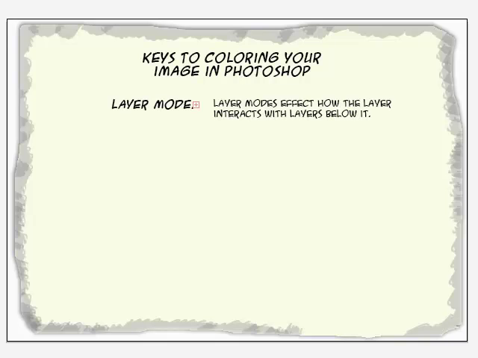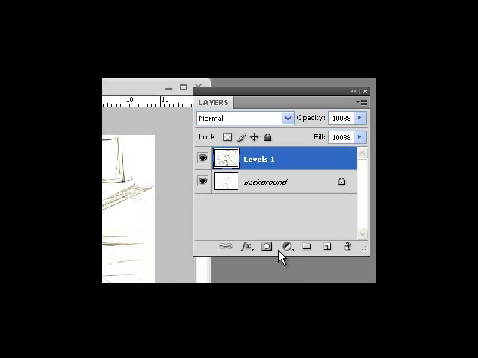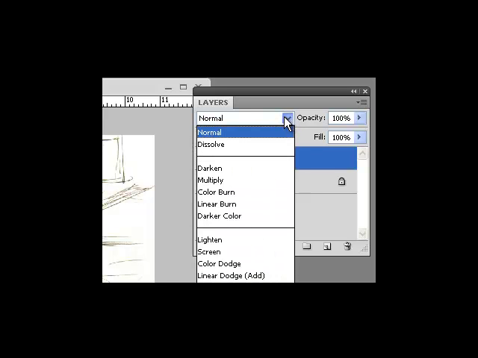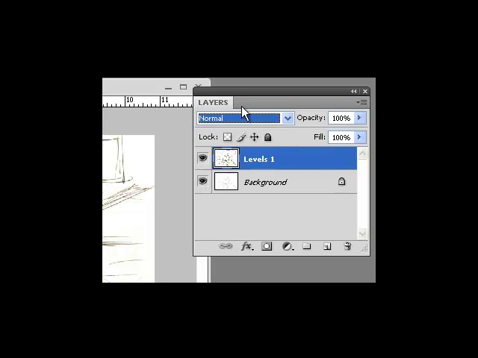We're going to start off by looking at layer modes. Layer modes are available by looking at the layer panel, and you can see which layer mode you're in by looking at the layer panel. You can tell what the layer mode is by looking at the layers menu, and this menu right here shows us what the layer modes are. We are specifically going to deal with most of our layers at normal, some of them at multiply, and we can also affect the layer's opacity or transparency by adjusting this slider right here.